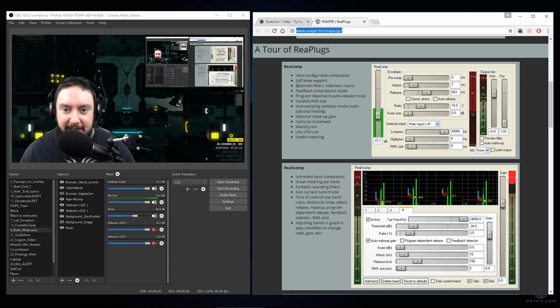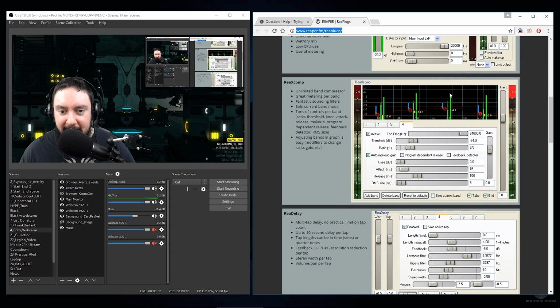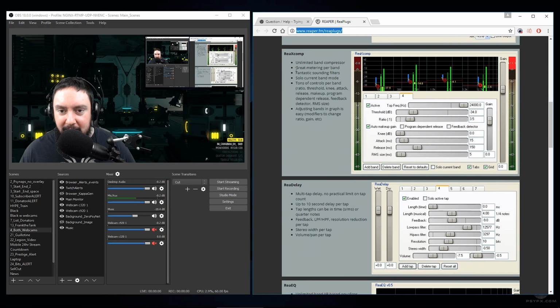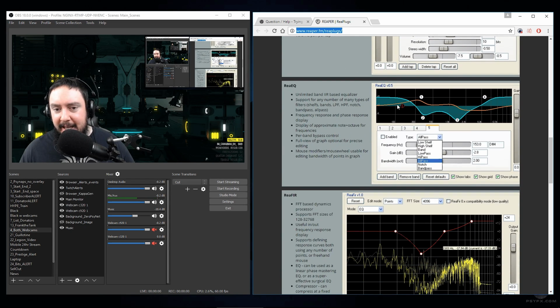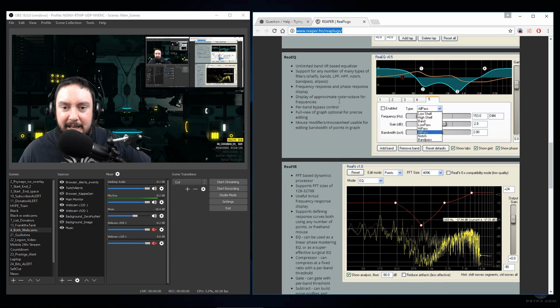Looking at the Reaper plugins, this one right here is a basic compressor plugin, and it looks like they've also got a multi-band, or what they call unlimited band compressor here, where you can kind of bend the frequencies. So you're definitely going to want to take a look at those. And another one that's really popular to look at is your EQ. Also, keep in mind, every microphone and every voice is a little bit different. So one preset that works for one person might be a little bit different for another person. And I really encourage you guys to take a look at the EQ and play with it a little bit and listen to it and try to get it sounding how you expect your voice to sound.